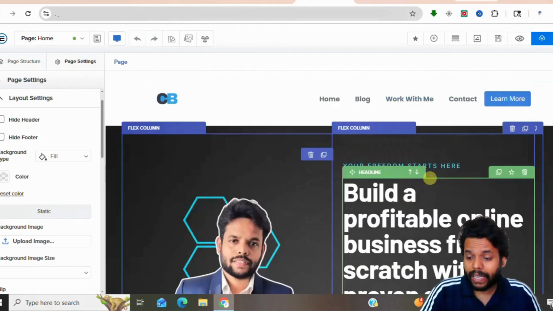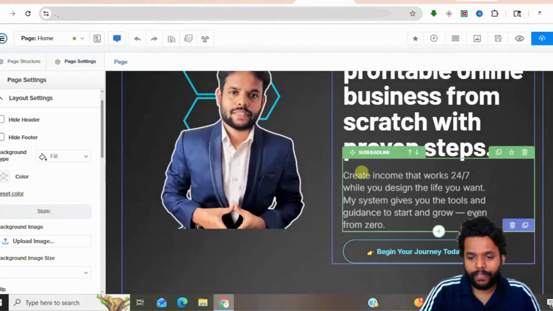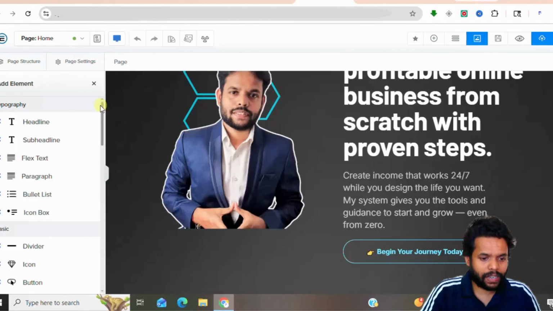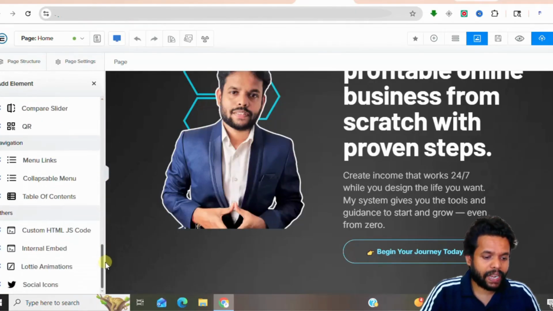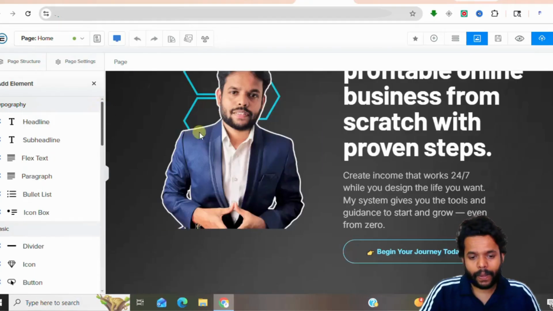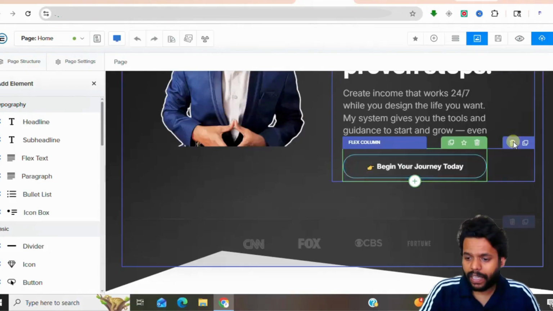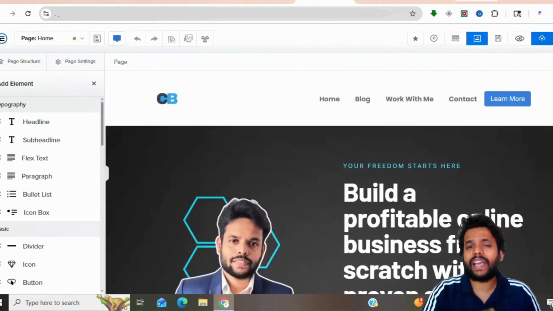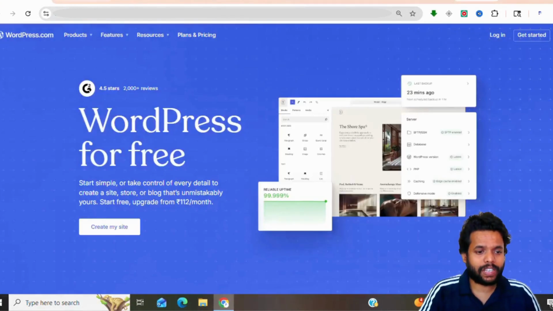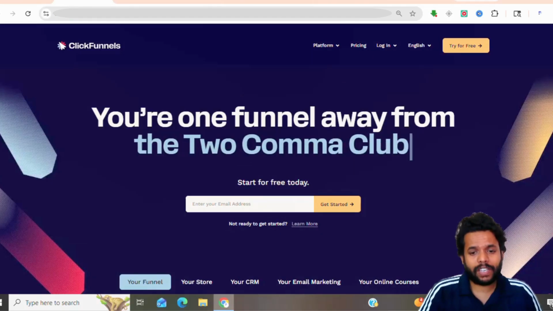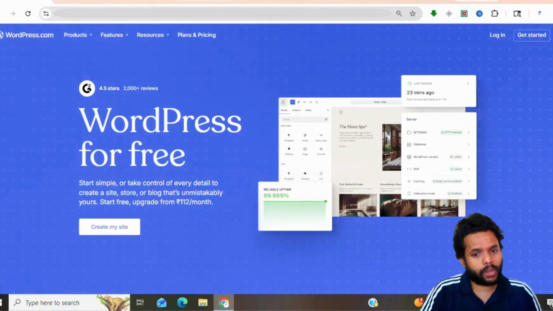Cool. And you can do manual changes. If you need anything to be added over here, you can click the plus icon and you can add anything you need. You can add images, videos, buttons, each and everything. It's like a latest model builder where you can do all the things you do in all the other websites which I've shown you, right? So ClickFunnels is only for funnels, but here we can do unlimited funnels. And WordPress blogging, you can do blogging over here.